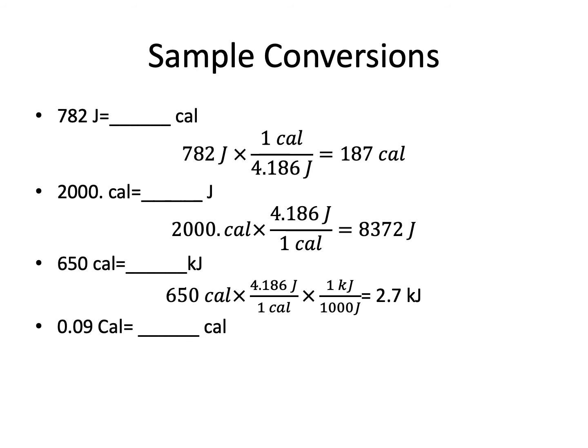And then our fourth example, again, I'd recommend pausing the video. We're going to be going from big C to little c. So I'd recommend pausing the video right now before I display the setup. So going from big C to little c, we have to remember that there's 1 calorie for 1,000 little c calories. Remember, we want our units of big C calorie on the bottom in our conversion so that they cancel in order to get little c calorie. And so you should get 90 little c calories.